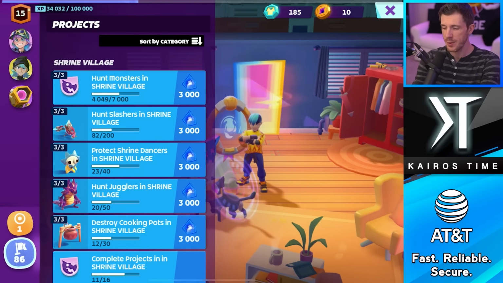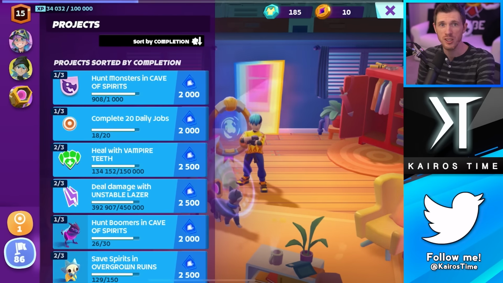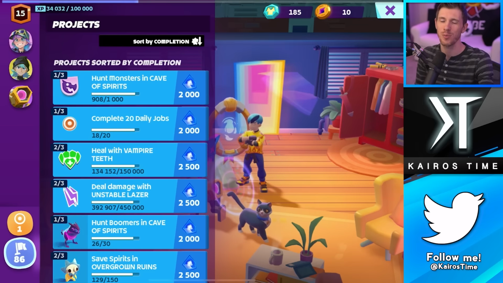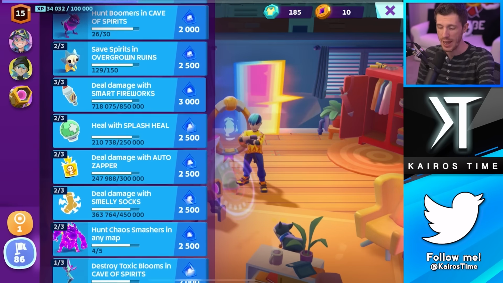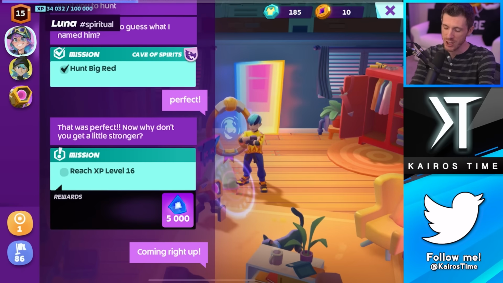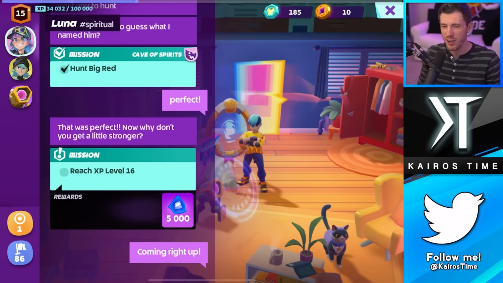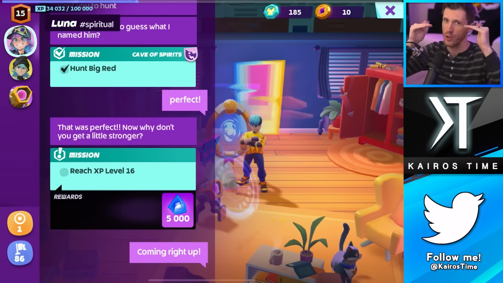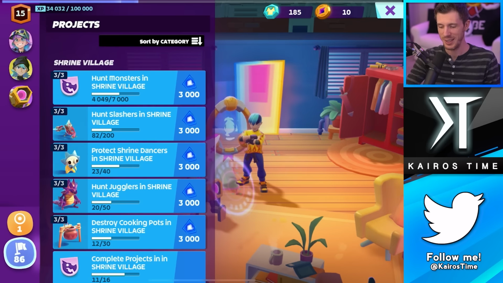One thing I really like to do is up at the very top, you see it says sort by category. I like to tap on that and sort by completion as well, and just focus on whatever project is next, because this is going to be your easiest way for you to get that XP to reach the next levels. And getting that XP is going to help you reach your next level, which is going to help you complete other missions and do the storyline and stuff like that. Projects are there to help you pass those walls, and sorting by completion will help you pass them faster.